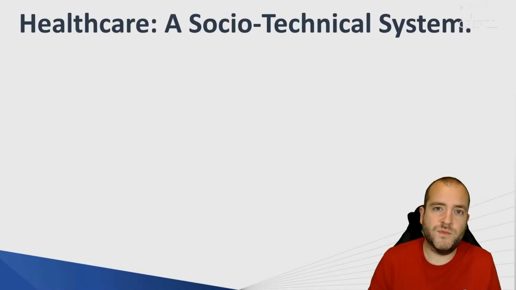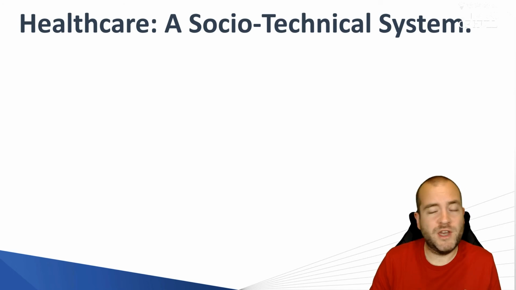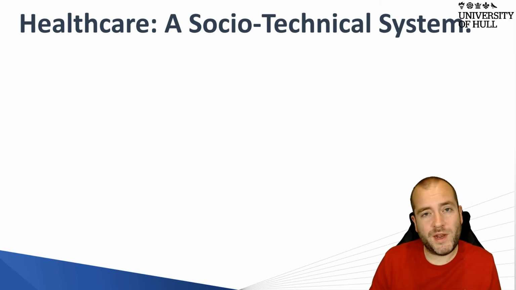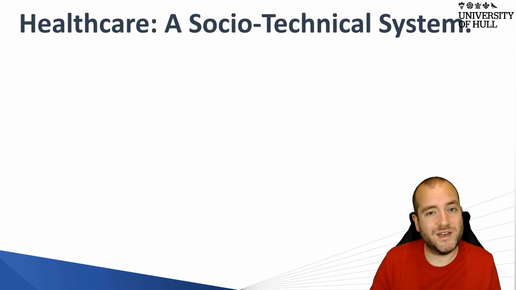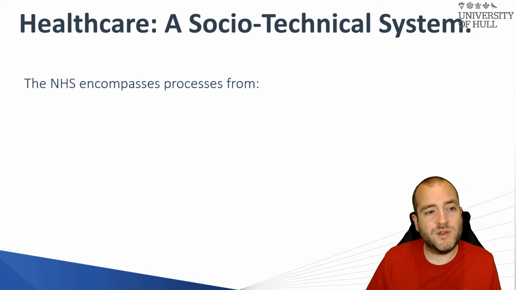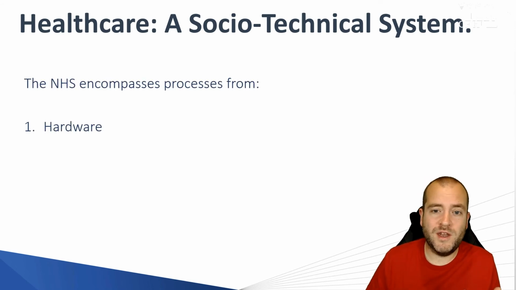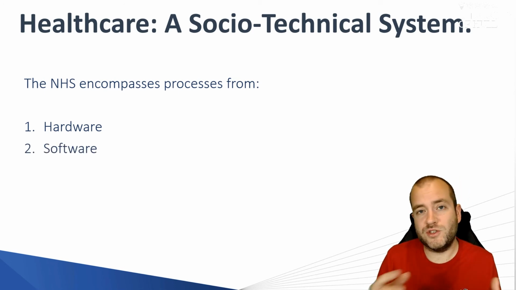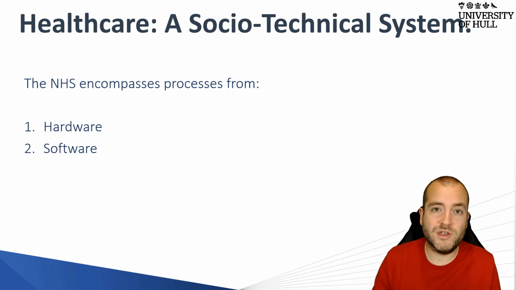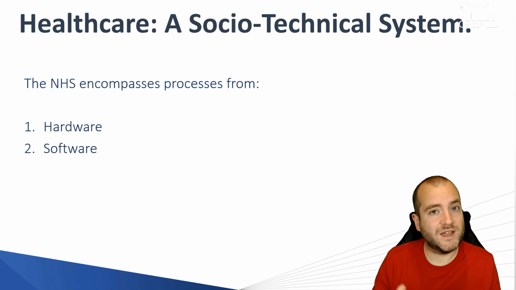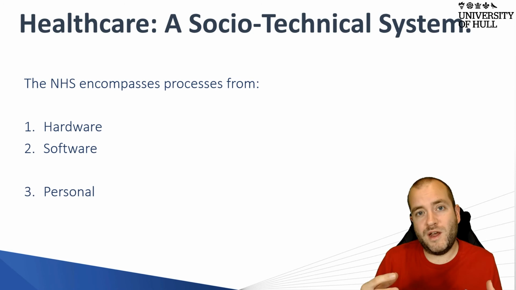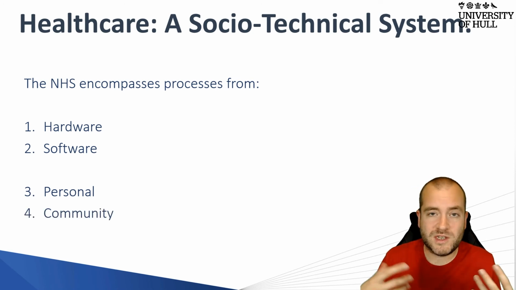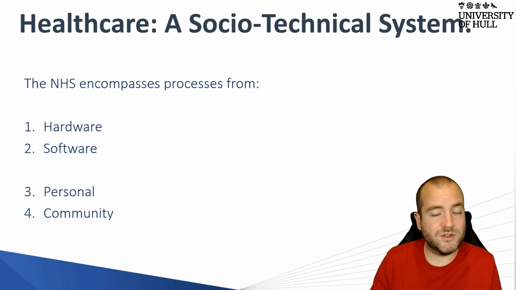There are different classifications within systems theory, and healthcare is definitely a complex one. We classify this as a socio-technical system because it contains aspects of both the social and technical systems that we talked about previously. To summarise, the NHS contains hardware, like the computers and the items that we use to perform procedures. It also contains software running in the background, in terms of referral processes and computer systems to bring up blood results, scans and x-rays. But it also encompasses the personal perspectives of staff and patients, and a sense of community within the staff and patients and team working.